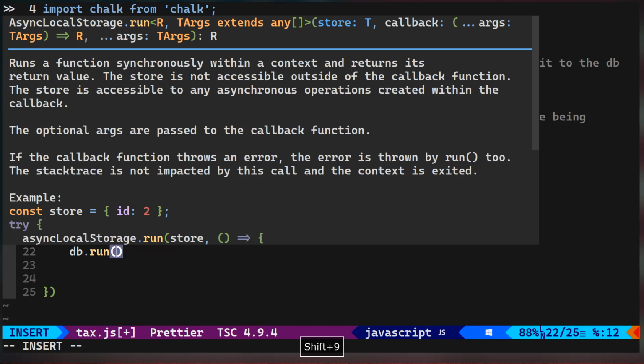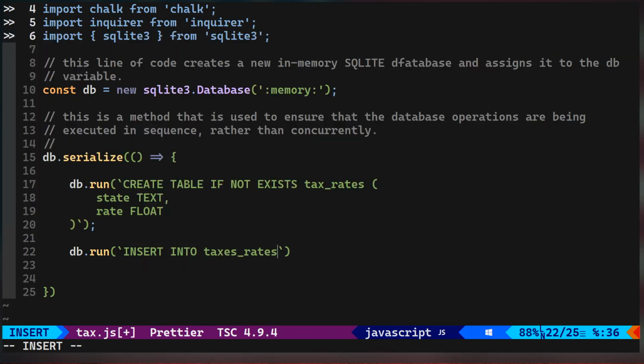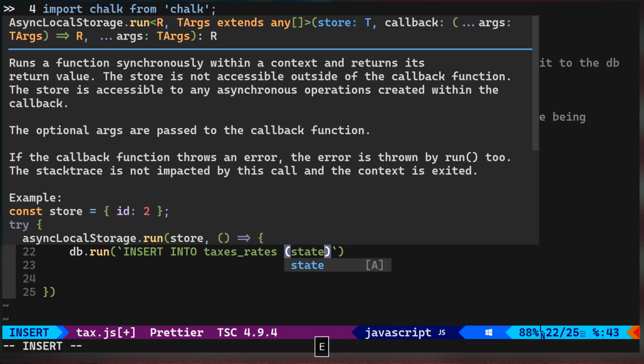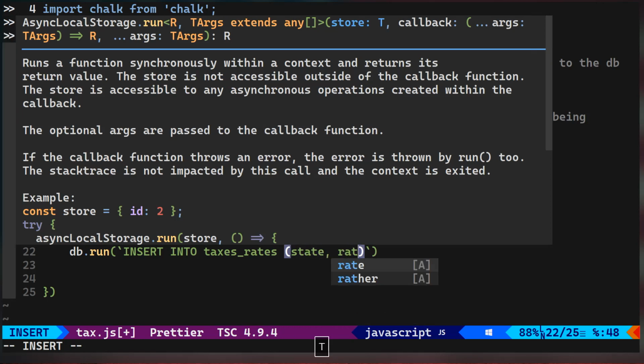So we need a new database statement to insert into the tax rates table both fields, right? The state and the rate. So let's go ahead and do that. And we said we want the state and the rate.